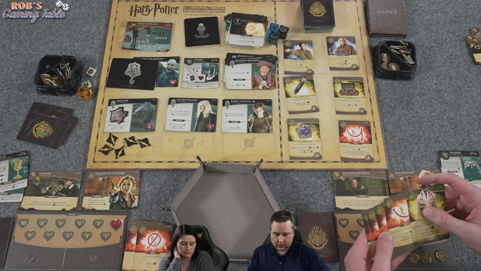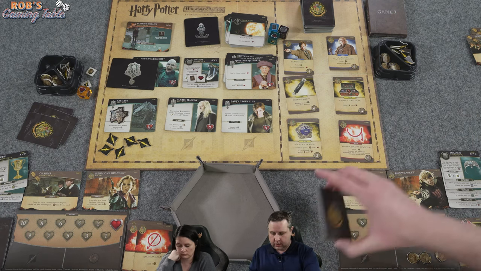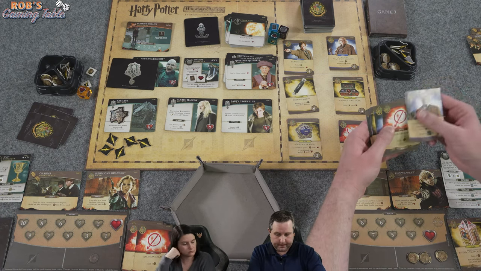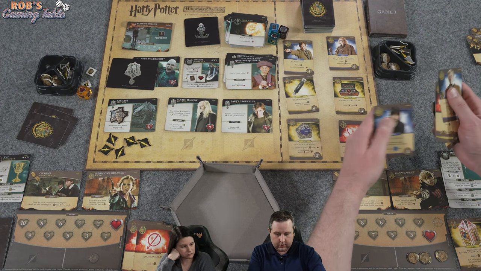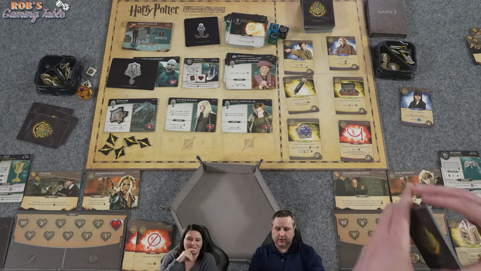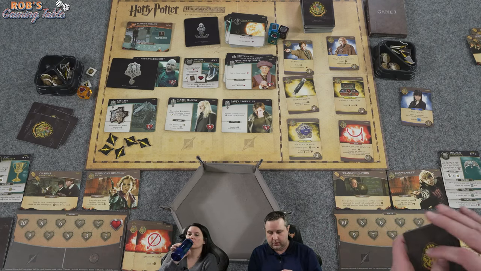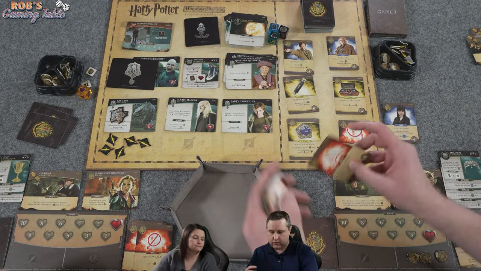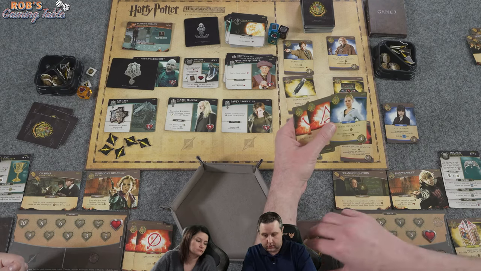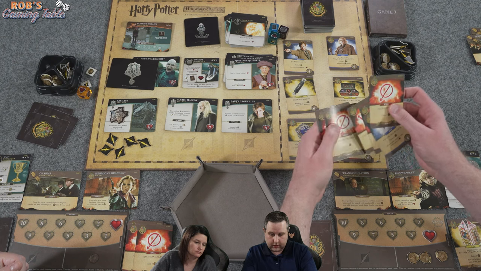Okay. So I'm going to start off by tossing this. Get a card out of here. And it will be... Surprise. Card that lets me dig. For fun. Okay. I'll play that. Draw three cards. One, two, three. I'll just toss these two.